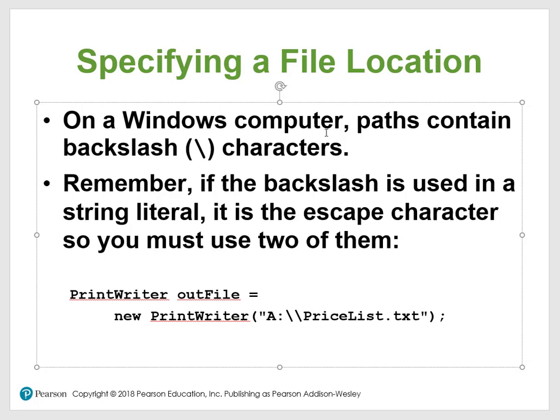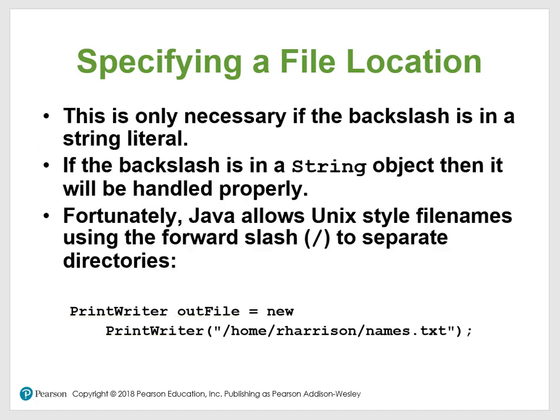On Windows, a path contains what's called a backslash for changing the directory. So remember that the backslash in a string literal is an escape character, so you must use two of them. It's an escape, meaning you've got to use two. It picks up one, but the other one it doesn't see. So again, make sure you use the proper path with it. Specifying the file location, this is only necessary for a backslash in a string literal. If the backslash is in a string object, then it is handled properly.